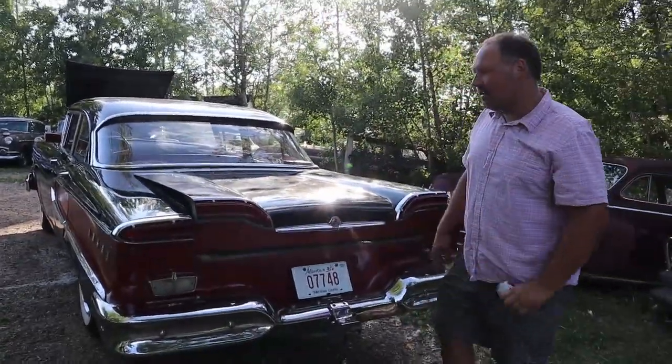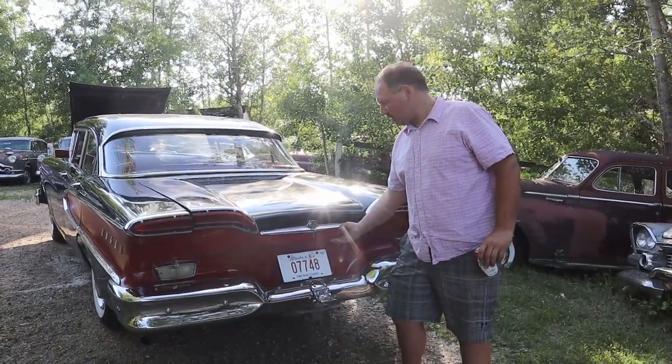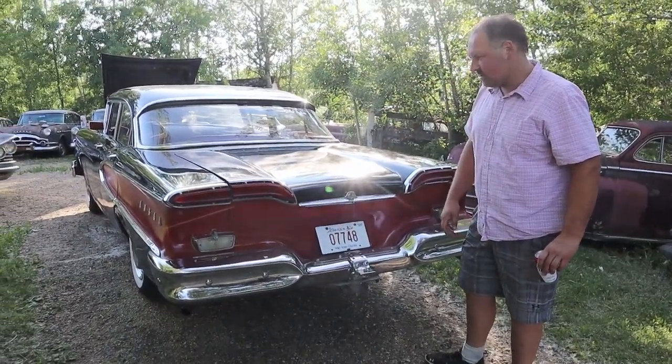So far, so good again. I'm so happy that the squeak is fixed. Thanks for that, guys. I didn't even realize. I thought that was a serious problem, and it was a vacuum hose. So, pretty, that's mint. Good.